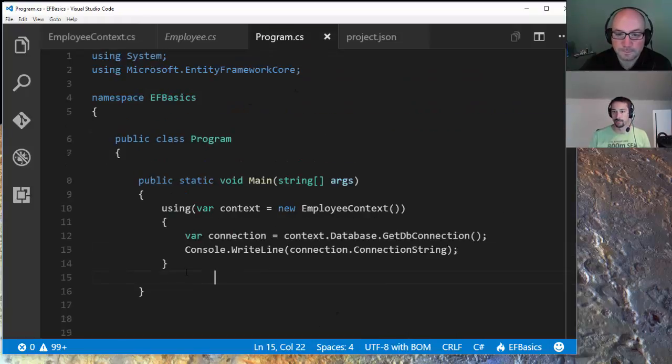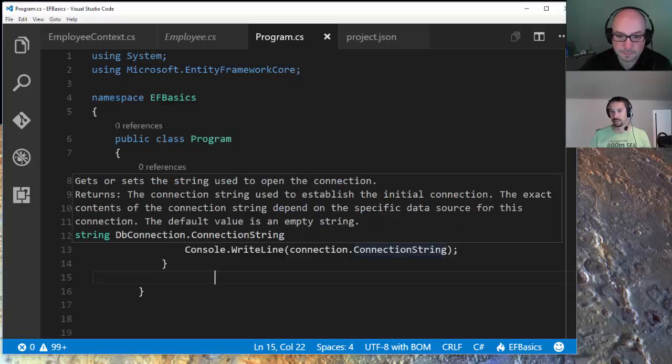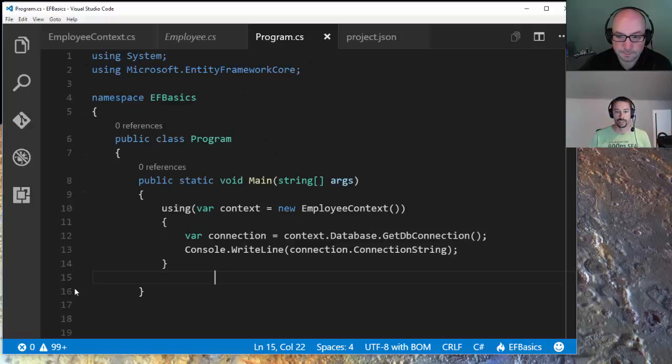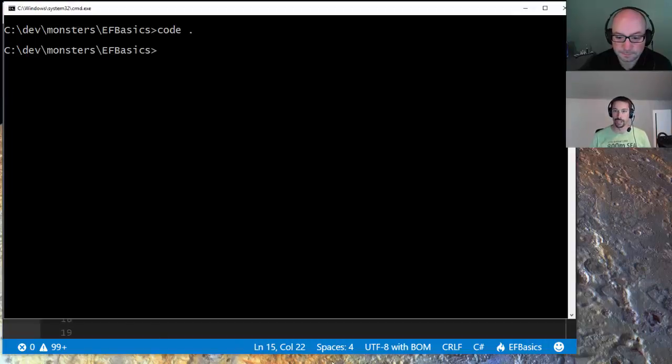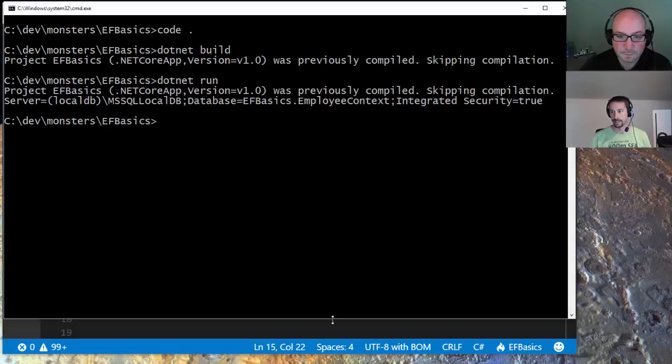But it works, and my little sample application here, all it's going to do is create a new employee context, get a database connection from it, and print out the connection string, just so we can see that it's actually using that config. So when I go to the command line and do a dotnet run, which will compile and run my app, I'll build it first. Okay, so it outputs the connection string that I had configured in OnConfiguring.